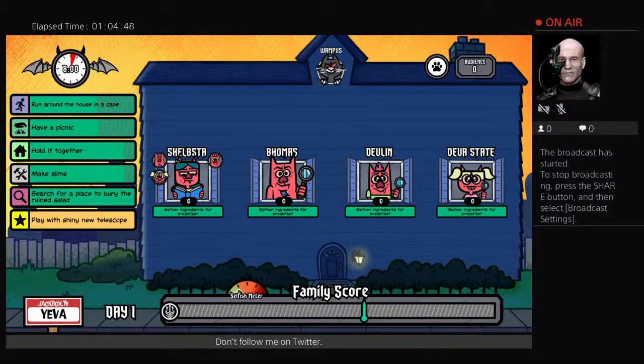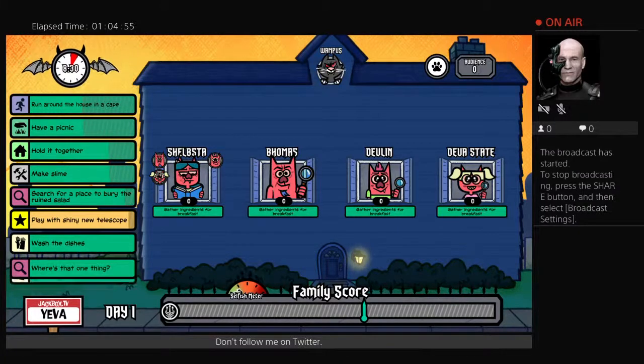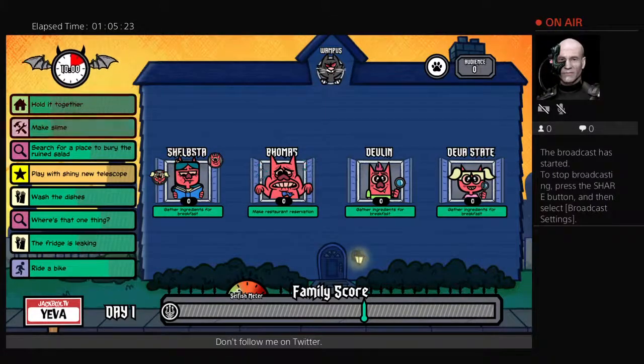A challenge task has just appeared on the list. They're the most important tasks of the day, so grab them quick. A challenge task is now on the list. Don't miss it.